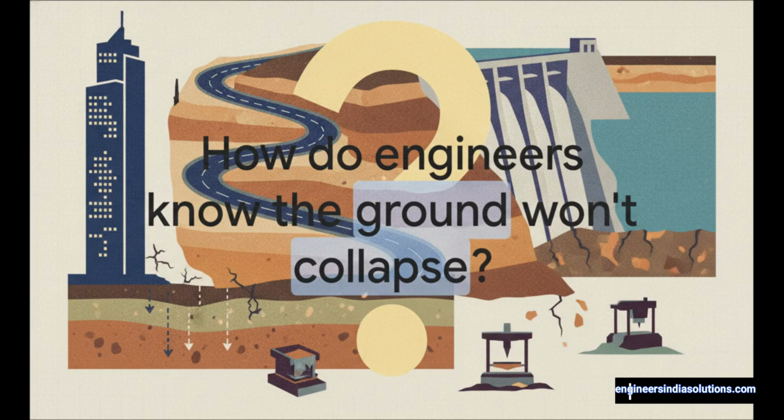When a civil engineer designs a sprawling skyscraper, or maybe a highway carved right into a mountainside, or a massive dam holding back millions of gallons of water, how exactly do they know the ground won't just give way? How do they prevent catastrophic landslides or sinking foundations? Well, they can't just guess, right? The stakes are incredibly high, and it really all comes down to a rigorous testing process that tells us exactly how much stress the soil can take before it ultimately fails.